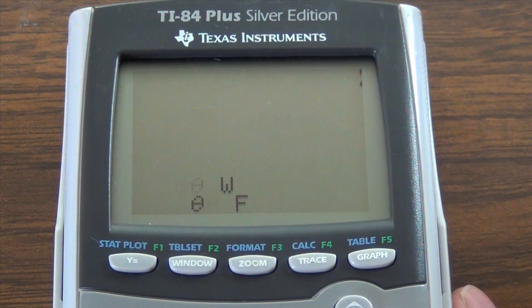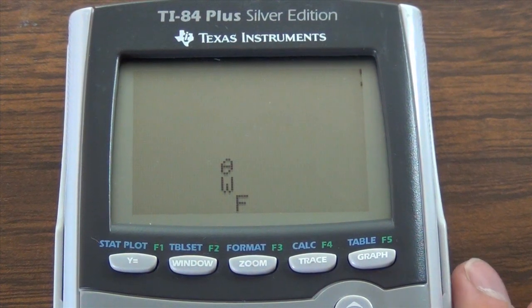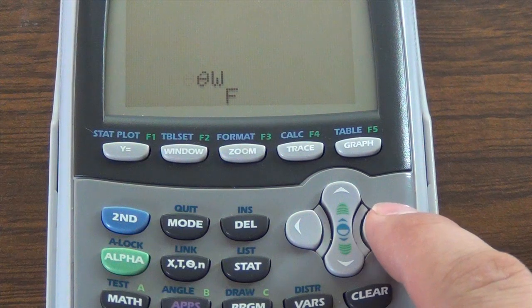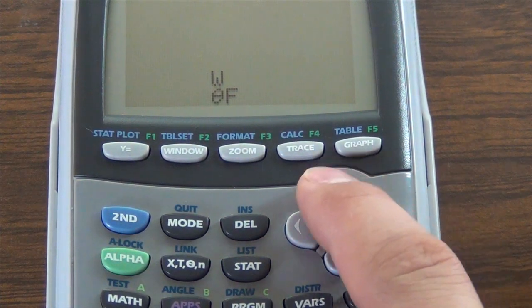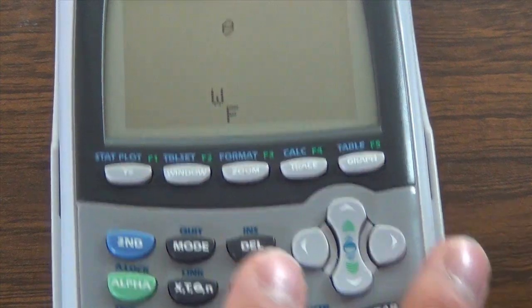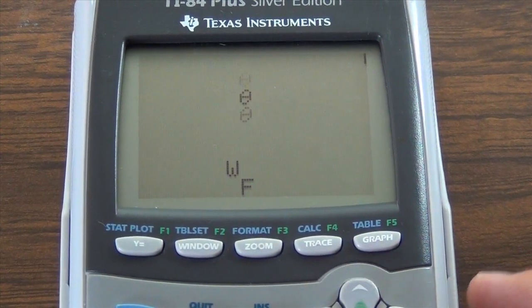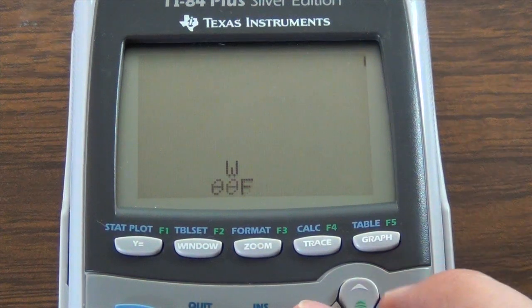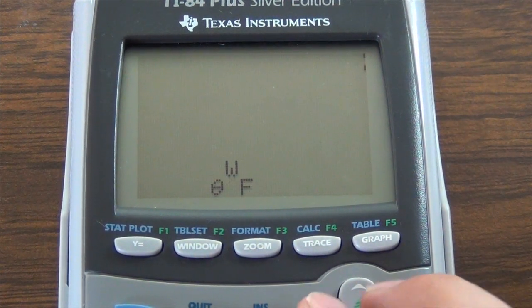So I should be able to run over the F, but the W I should not be able to go on. Here, I'm trying to go down. Now I'm going to try to go right. Can't go. I'm going to try to go up. Nope, can't go. I'm going to try to go left. Nope, can't go. So I just made a wall. I made a background type character.